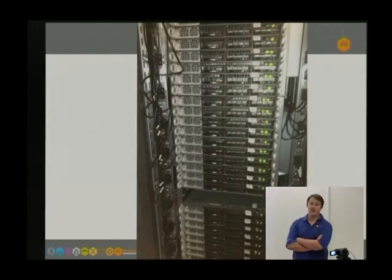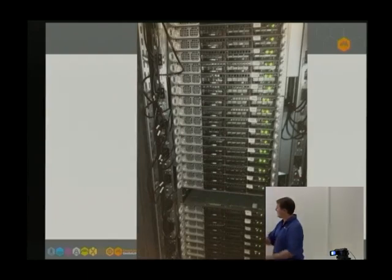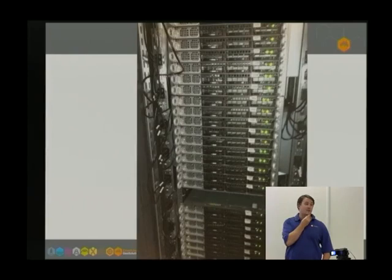Other things which you may not appreciate, 40 machines in a 200 kilo rack adds up to about 1.3 tonnes. So these racks weigh in at 1.3 tonnes, add another 50 or 100 kilos with chilled water that we run through them, which I'll show a few slides later. So even just the racks themselves are 1.5 tonnes with all the gear in them. So everything adds up really quickly.